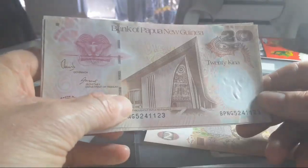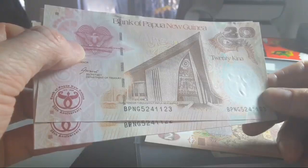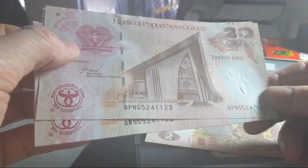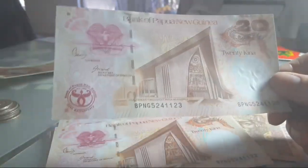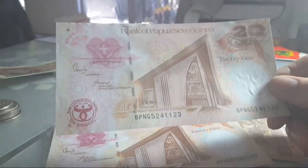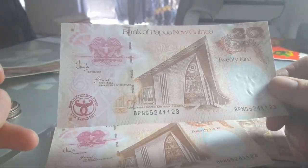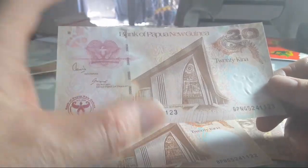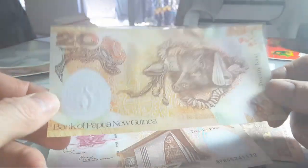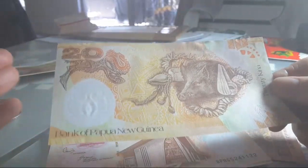And as you can see, it has Parliament House there. It has what is it? Bird of Paradise, a native bird of New Guinea. Beautiful native birds. And an interesting thing about New Guinea, the island, is that it has a total of probably between 1,000 and 2,000 languages. They're not quite sure, and that's at least 20% of all the languages in the world. So New Guinea's very language rich, but it's not really studied that much. So that's why I like New Guinea, because of all the languages.